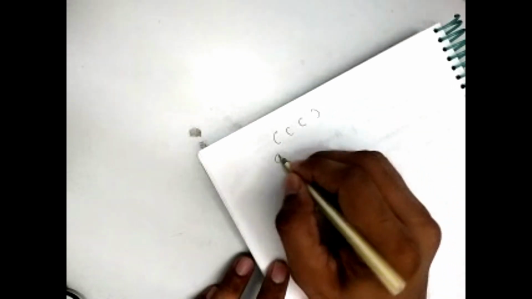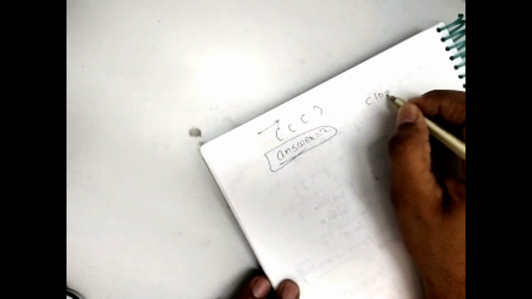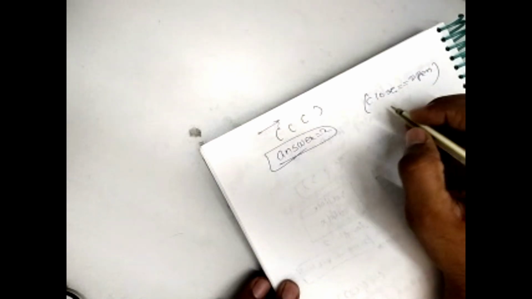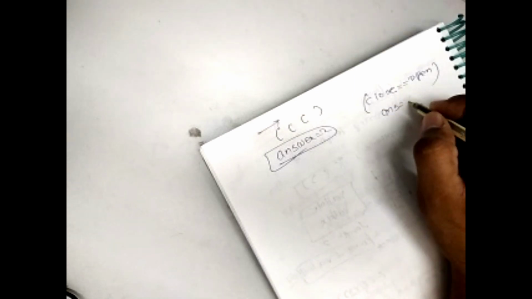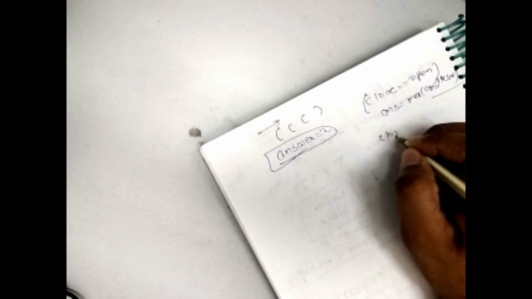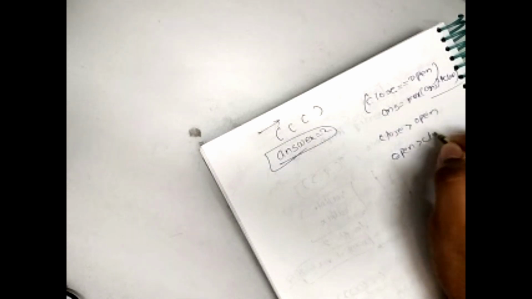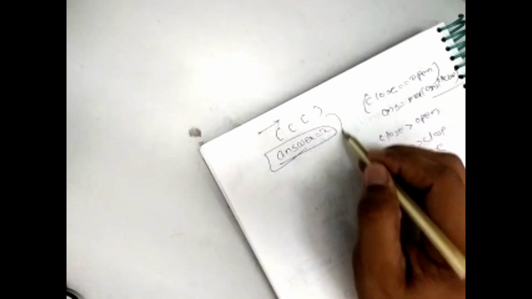Okay, so let's take the example again. In this case our answer is 2, but from the approach that we discussed, we have to start traversing from the first, and if at any point we find that close and open are both equal, then answer is the maximum of answer comma 2 times close or open. If close is greater than open, then we set both to 0, and if open is greater than close, then we continue in this case.